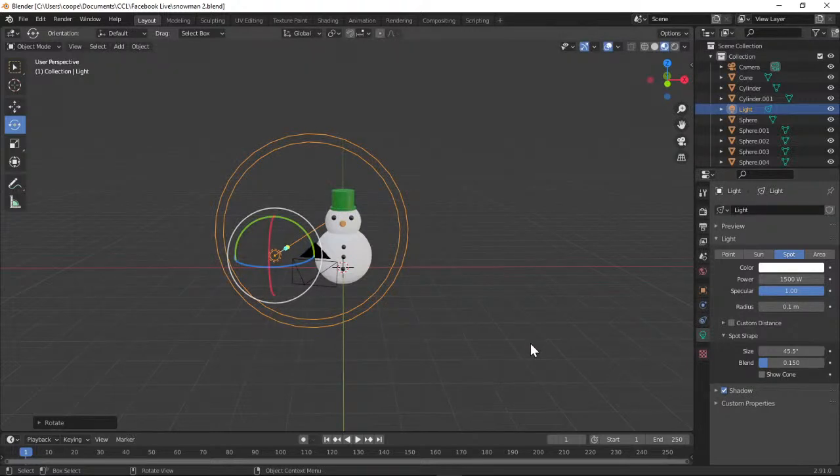This is a fun project. I hope you enjoyed it. I definitely enjoyed it too. I could very easily see maybe even creating a little house or something in the background for Mr. Snowman.